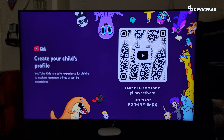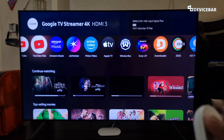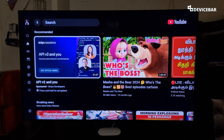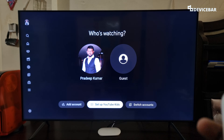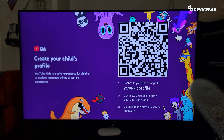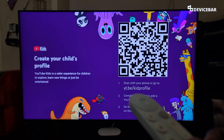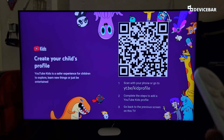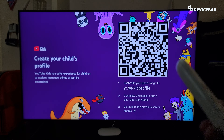But for Google TV, it will be a bit different. If we go to the Google TV interface and open the main YouTube app, then go to the left side and go to the top, we have the 'Set up YouTube Kids' option at the bottom. Here it says 'kid profile', whereas on the default YouTube app it will say 'activate' or something similar. The user interface for the YouTube app keeps changing for different countries, so just have to keep that in mind.